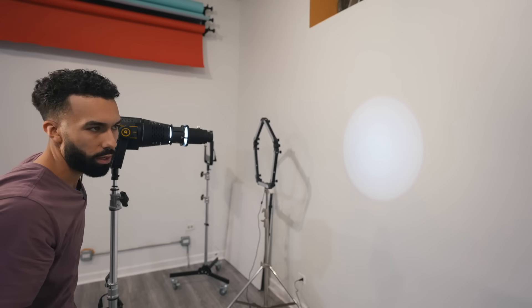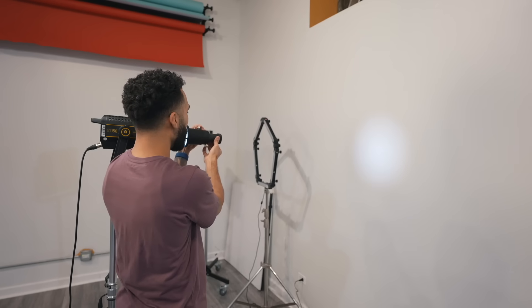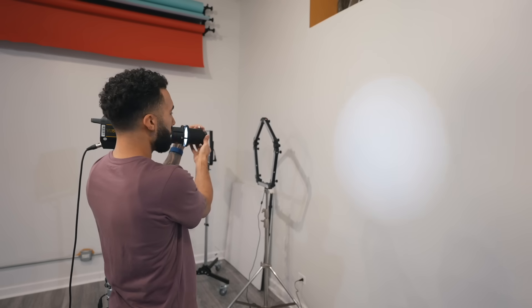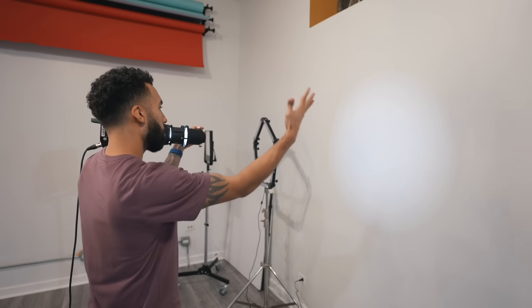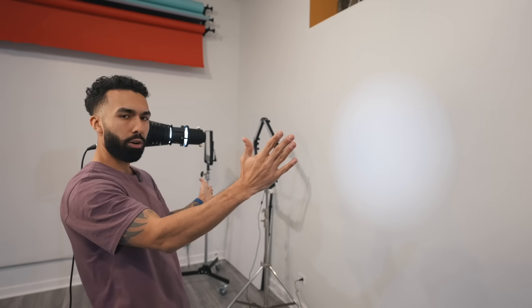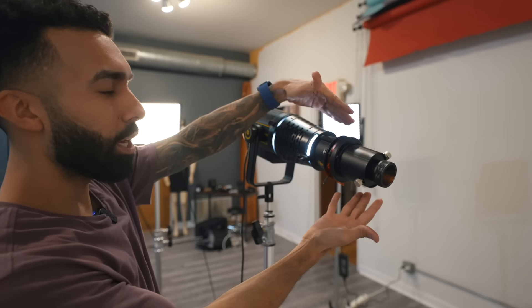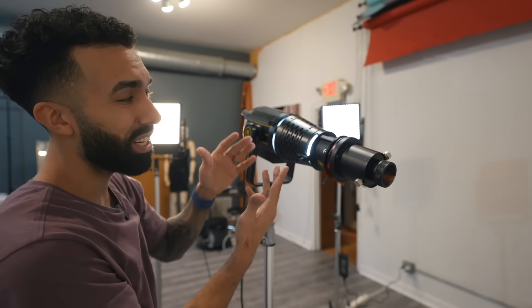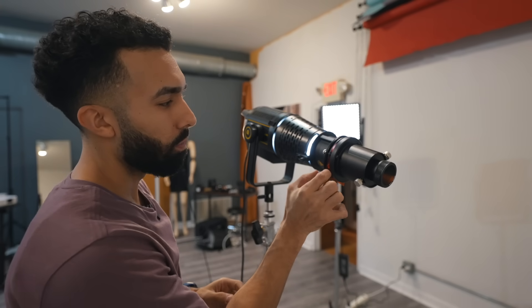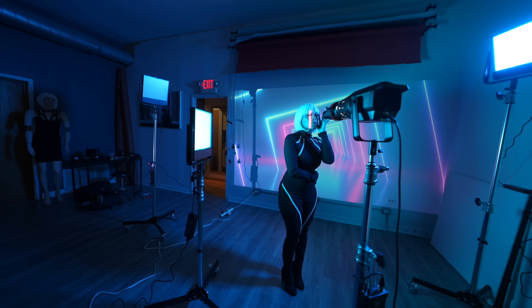I bought everything here — no one sent it to me for free. I bought it because I thought it would benefit my photography. Here's the lens that it comes with, and this is as wide as it gets. You can go on B&H Photo's website — I just bought a wide angle lens so that it projects a wider spotlight, and they also have a telephoto one that projects an even smaller beam. Here is the projection unit itself, and this is the Bowens mount adapter that you're going to need if you have a Bowens mount light. You can buy gel sheets and also Gobos for this projection. This is the Slit Gobo — I have been abusing this Gobo in the past couple of shoots, but it gives you such a dramatic effect on your images.